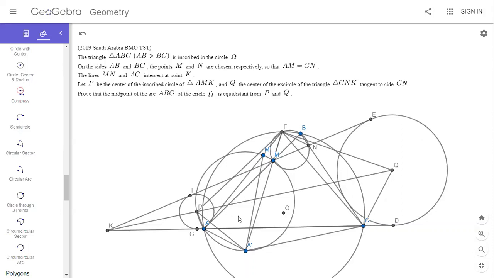Wait, we just want to show angle MAP is FQC. That is just an angle chase. Okay, so I've shown, I'm trying to use angle side angle basically. And I've shown on these two triangles, FPA prime and FQC, that a side is equal and one angle is equal. Now I need to show the other angle is equal.